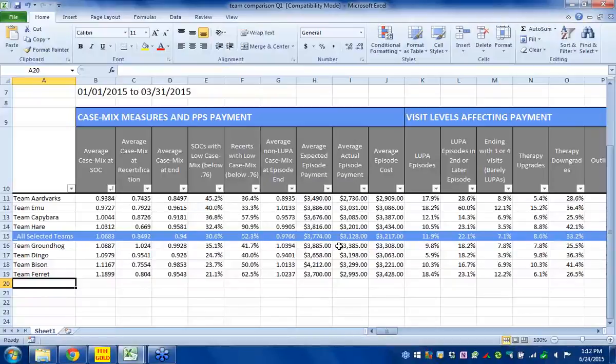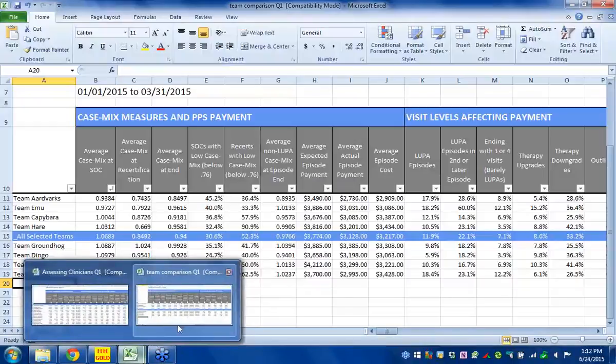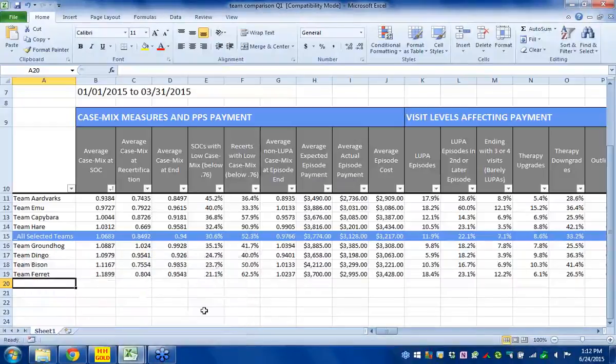So for any of those measures, you can quickly sort that by that measure to see where's your average and who's above that and who's below that. So I think that's going to make the side-by-side piece much easier to use and much more effective than maybe what it has been in the past. So that's the comparing team to team here.